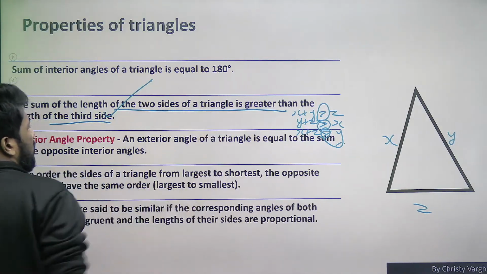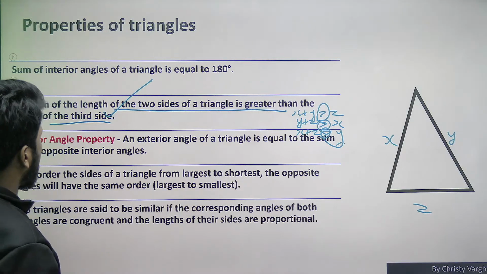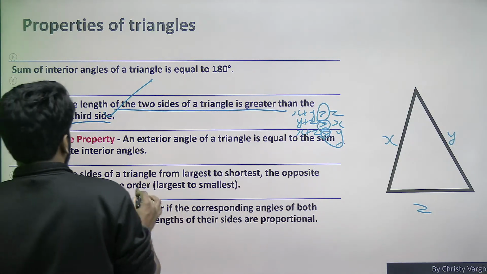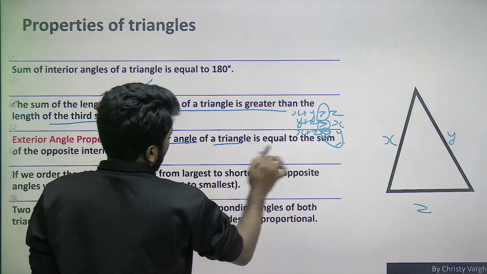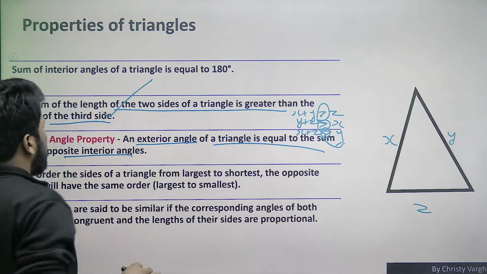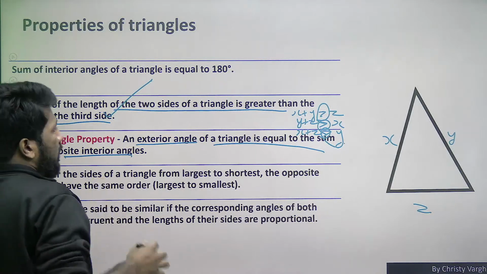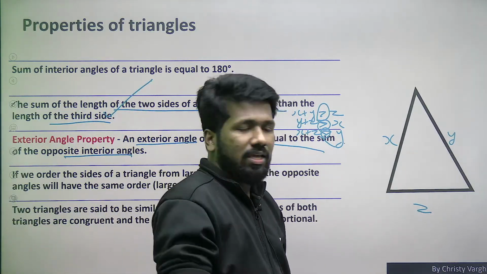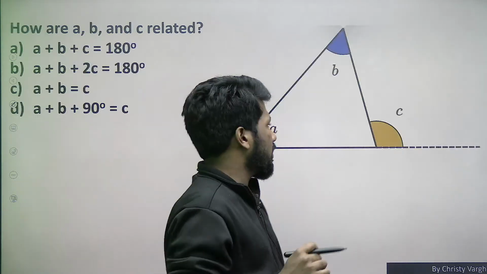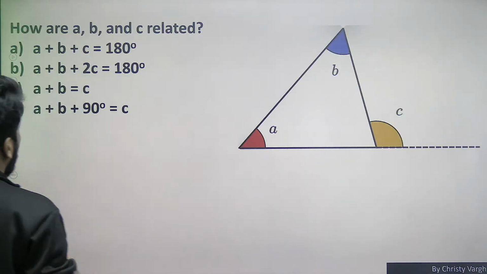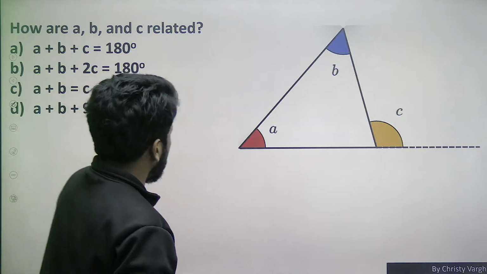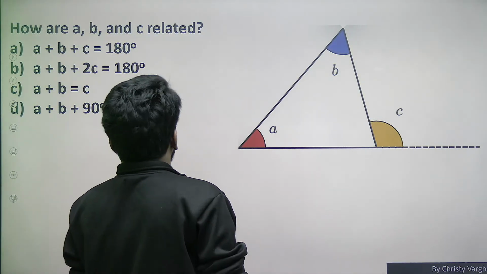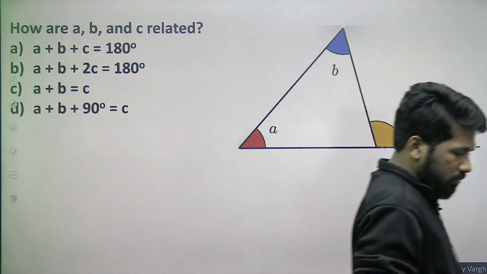This one we have discussed. Now for a triangle there is another property, the exterior angle property. Exterior angle of a triangle is equal to the sum of opposite interior angles. Actually this property can be derived from the exterior angle sum property I have taught you already for any polygon. I will explain more about it. Do this question first and post your answer.